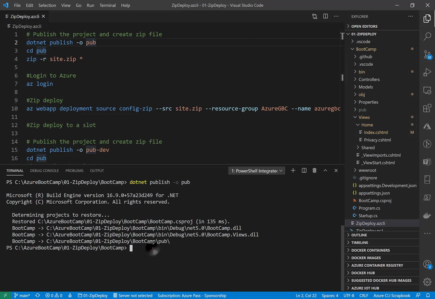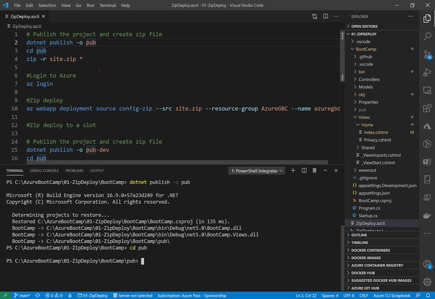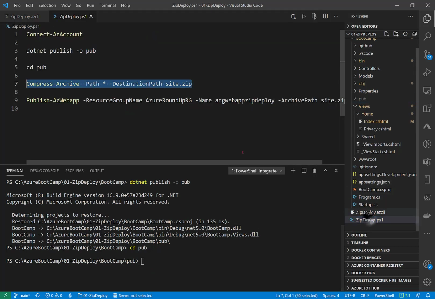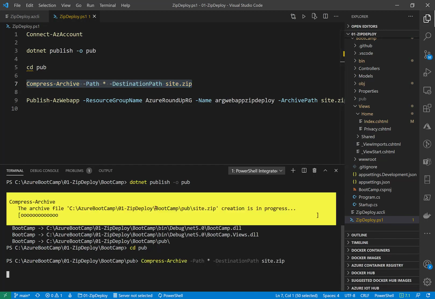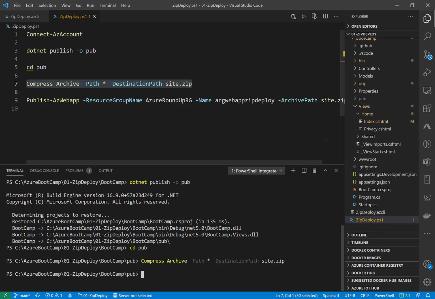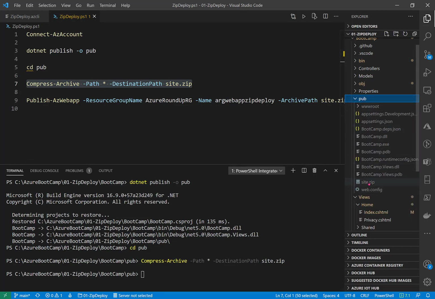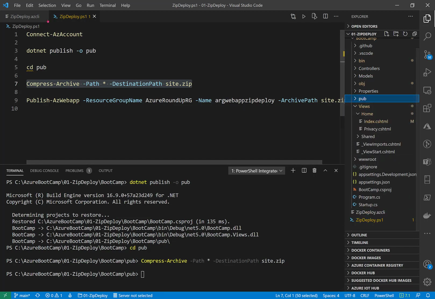I want to change to this folder, and we want to create a zip in this particular folder. Because I am in PowerShell, zip is not going to work, so I need to run Compress-Archive. So I'm going to run this to create the zip file. Okay, that's created the zip file. Let's go to the folder and we can see here we have the site.zip.